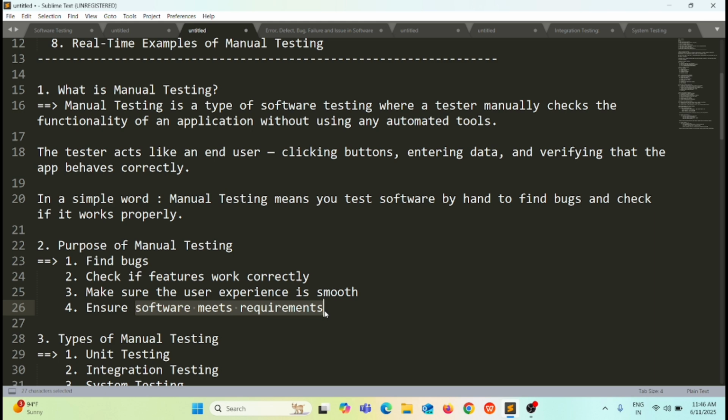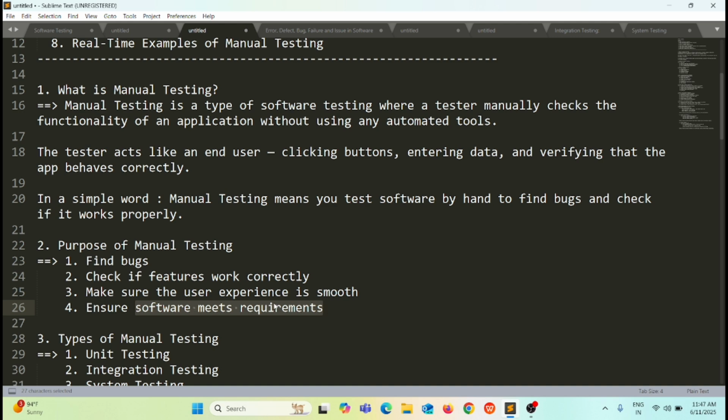If the customer says that when we click on the login button the home page will open, the same thing should be present in the development, and whenever we are testing the application, the same thing will be present in the testing also. We have to make sure that whatever the customer requirement is, we are meeting it.